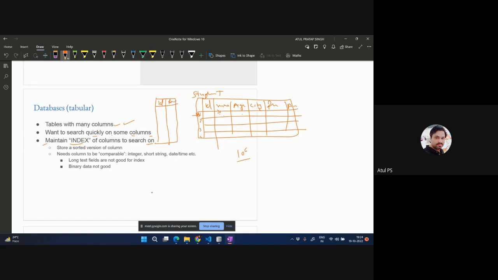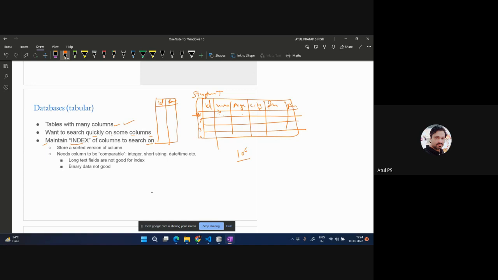If the id numbers are not in sorted order, by default our database engine will create an index for this id, because this is a primary key. Index means it will maintain a sorted order.